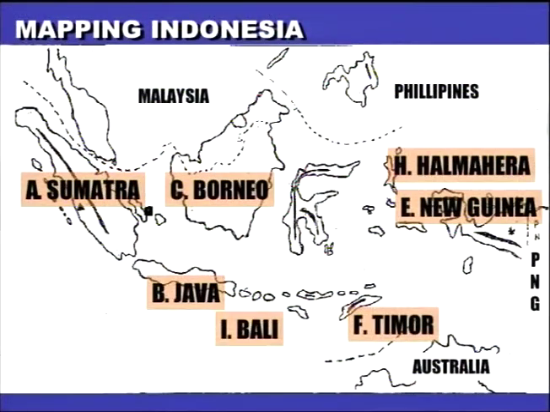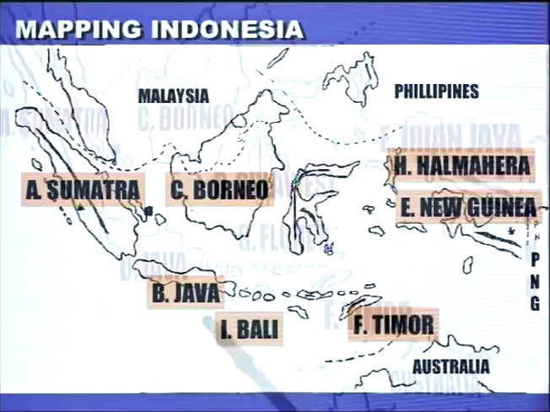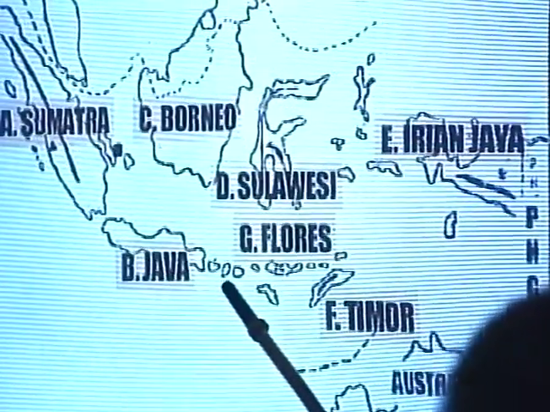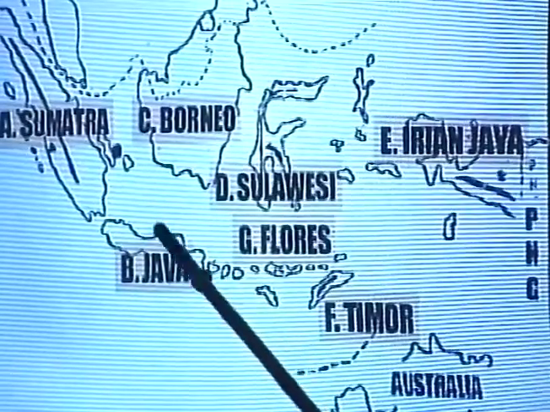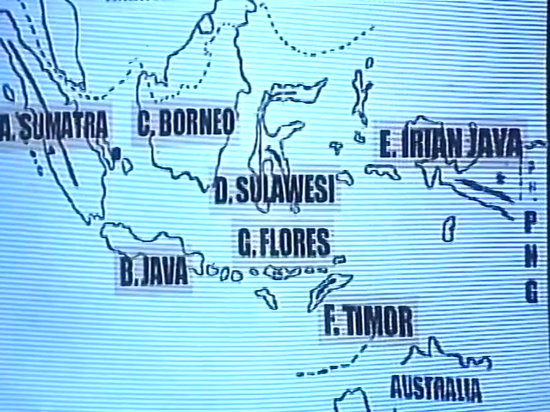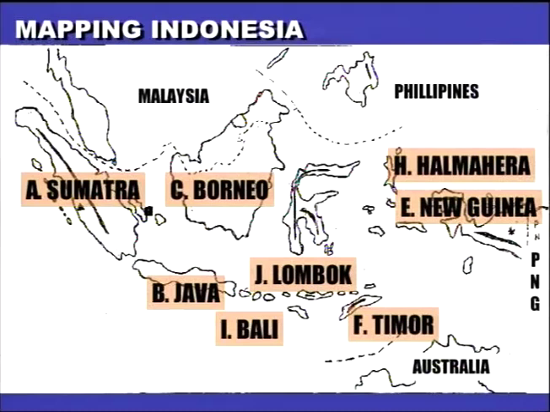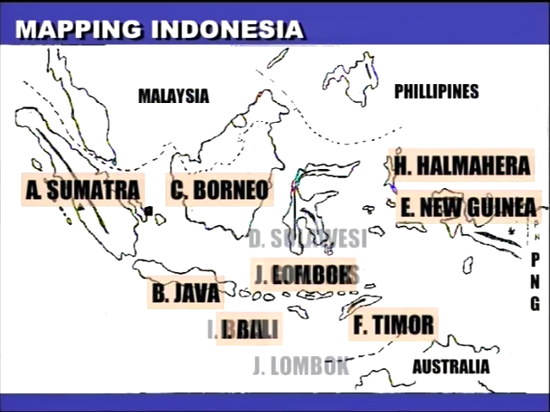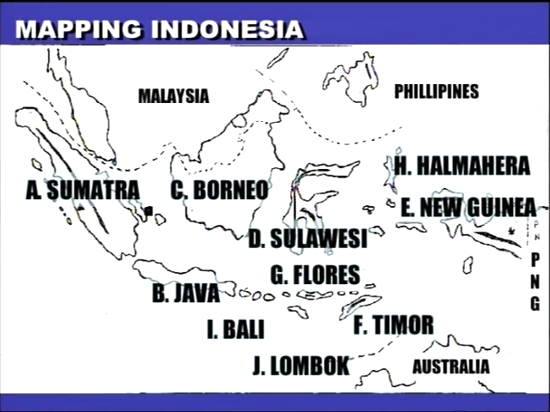And finally, J. I wanted this island here next to Bali. Lombok. Lombok is correct. Okay, good. And that concludes the main islands that we are supposed to make a list of in Indonesia. You double check and you make corrections. The only correction that we are making is E. E is supposed to be New Guinea. And if we had to specify the section that belongs to Indonesia, then it will be Irian Jaya. Okay, good. We move on.